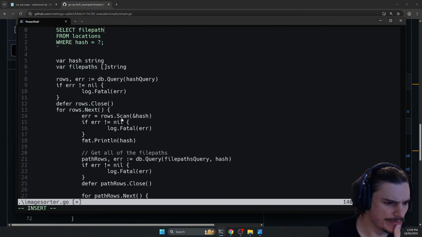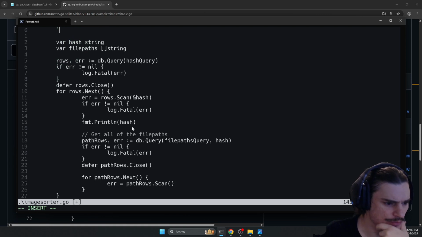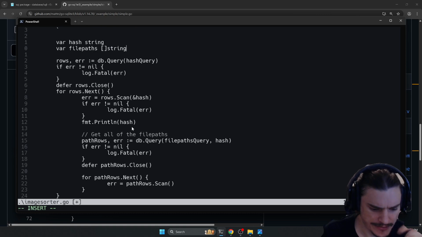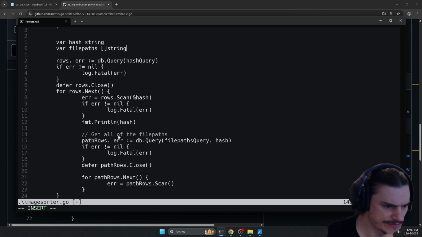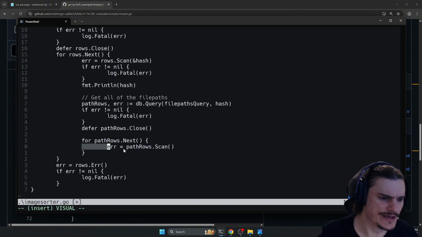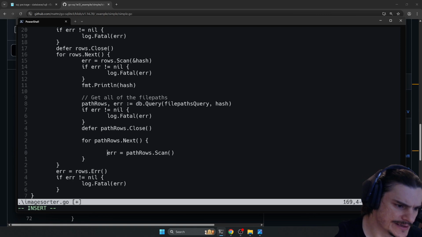Created this array here, but maybe we need a temporary one for storing the path that we have. Where are we? Rows pass next. So yeah, let's create a temporary one here.